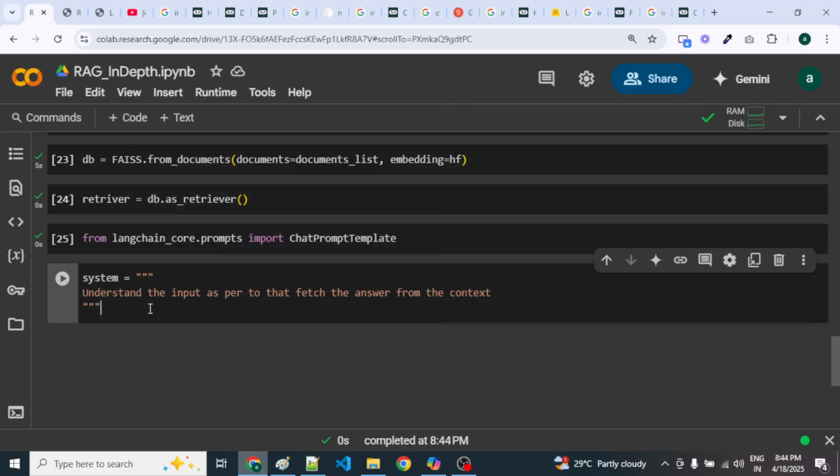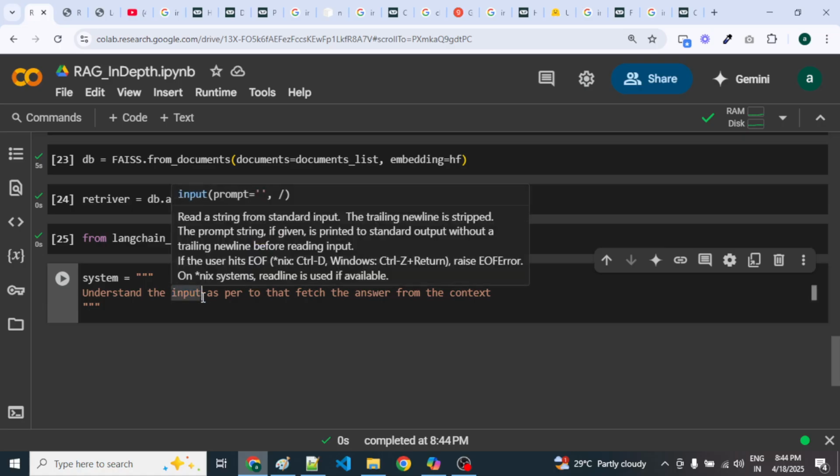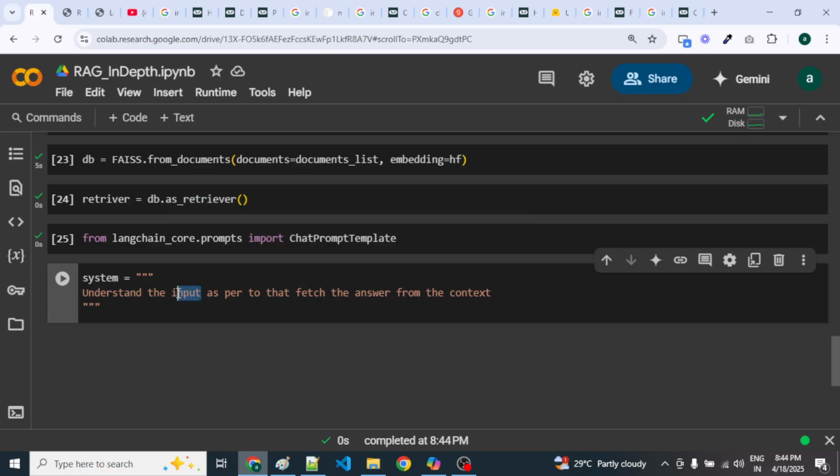In this prompt, what I am saying is, understand the input. Input in the sense nothing but whatever the user's input, that means whatever question the user asks comes inside this. As per that, fetch the answer from the context. Context in the sense nothing but our documents. So it has to fetch the answer from this context.